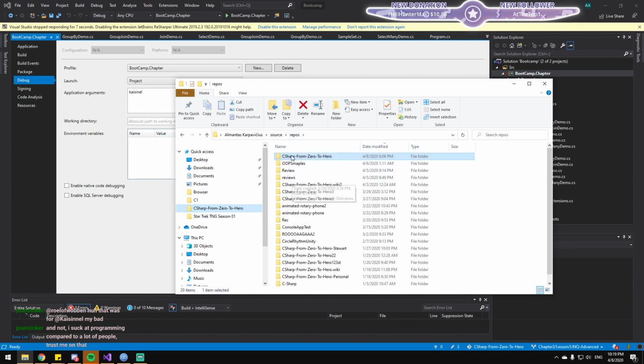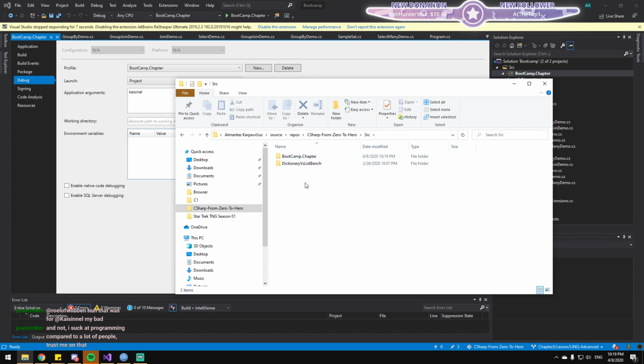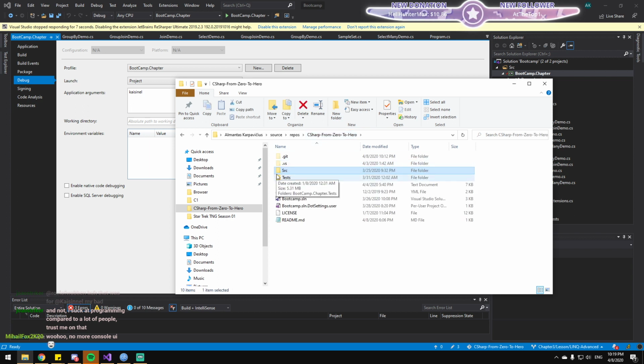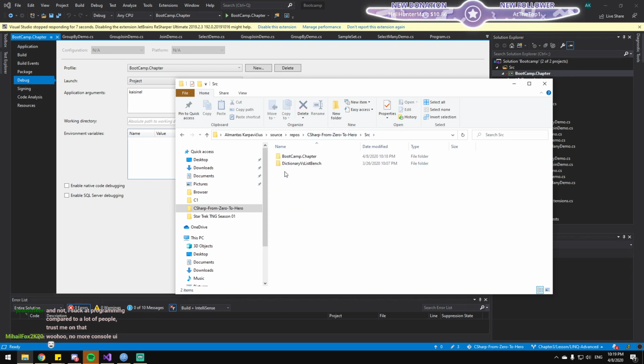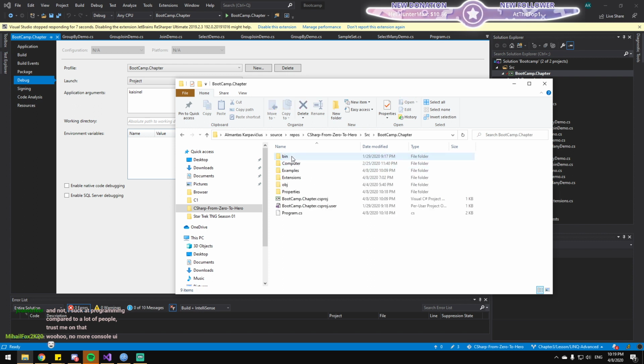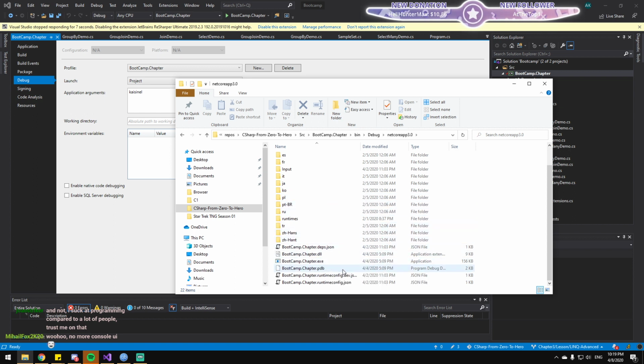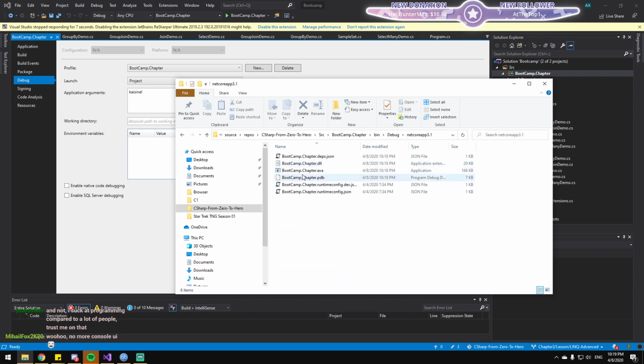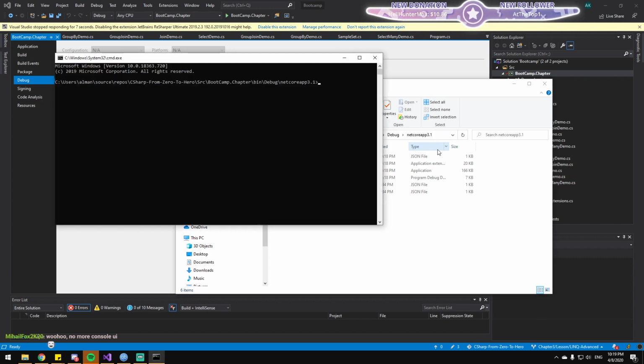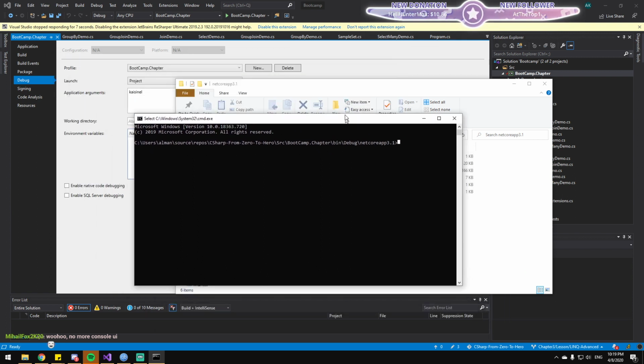Right. So I also want to show a neat trick, and this might also be useful to those who know it already. Let me know if you know this trick, because I didn't know it a month ago. My colleague showed me. So we go to bin, for example. This is the one, yes. So if I type CMD in the search window, it will open a console that is opened in the path that I typed CMD.